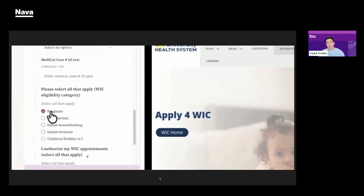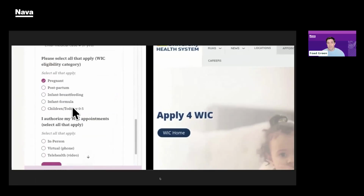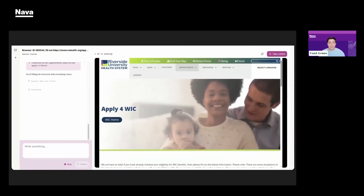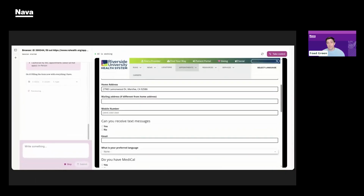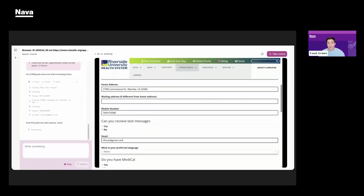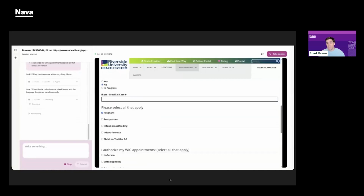And so the caseworker quickly asks Rosa these missing questions, fills them into the assistance panel on the left, and then hits submit. In a short matter of time, the agent starts to take the database information, combines it with the caseworker's new answers, and physically drives the browser to fill out the form. You can see this in the tool groupings on the left as it is typing text, filling out fields, selecting radio buttons, handling dropdowns, and cleanly adding these into a collapsible card as it sends messages.